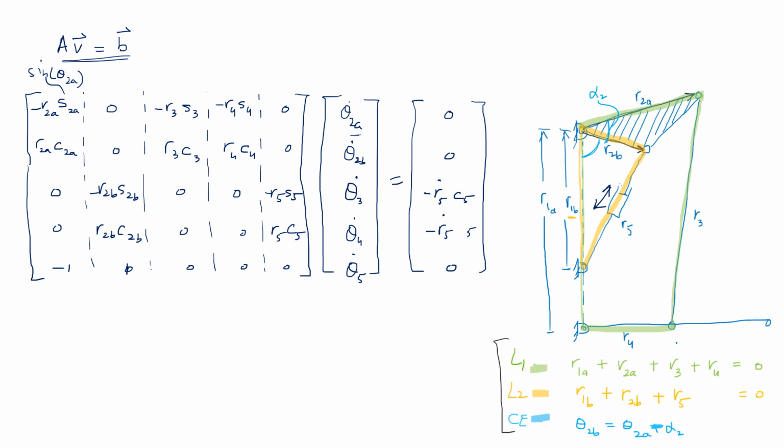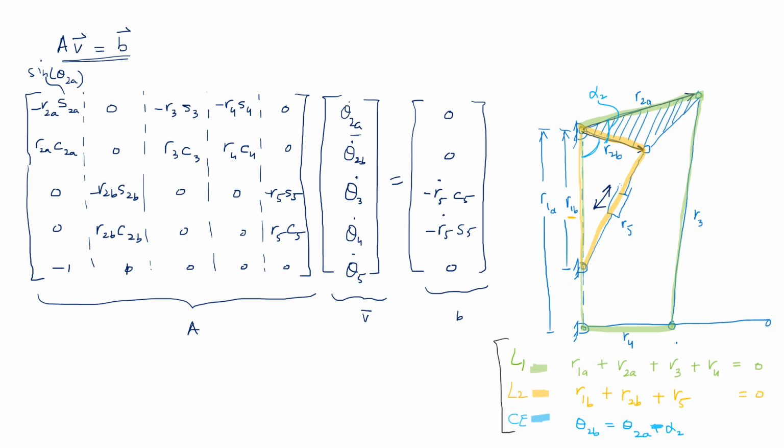Let me use a sine notation. So in this fashion you can see that you have got the expression, all the five expressions written in terms of a matrix A multiplied with the vector which we need to solve for the unknowns. This is V and this is what is given to it, like the input.